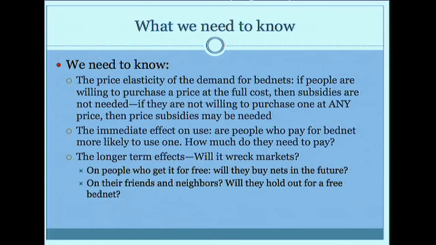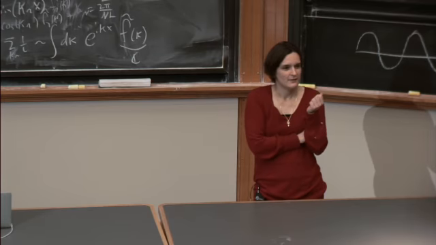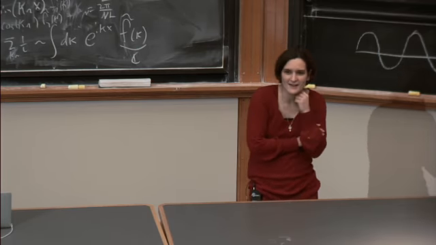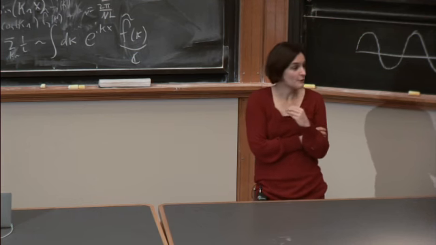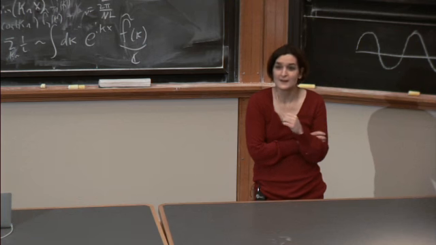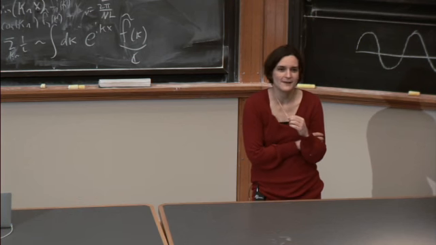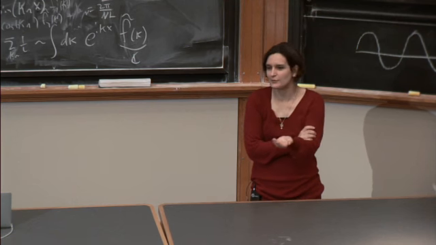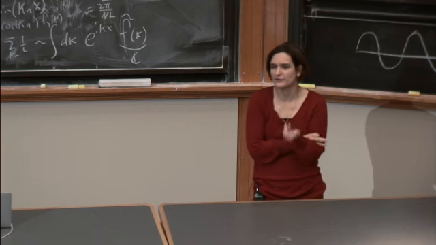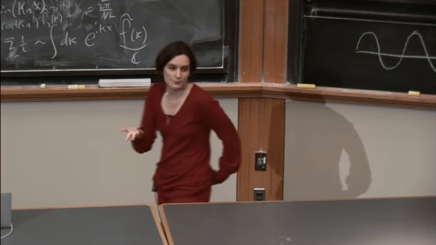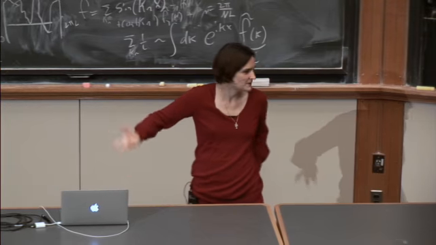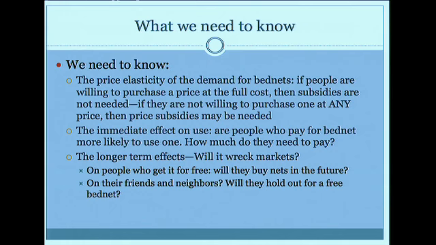two ways. I could say, first of all, oh, she has a bednet, that's really nice, her kids are doing well, I'm going to get one too. Or I could say, oh, she gets a free bednet. I was going to buy a bednet, but now I'm going to wait till I get a free bednet. And so I was going to sell a bednet, and now I'm going to have to give it for free. So that's wasted money. So we don't know which way it cuts. We have to look in practice.